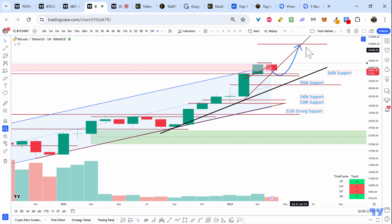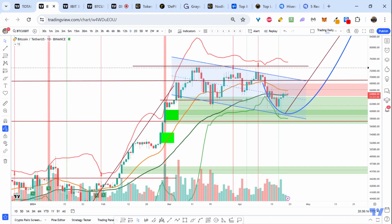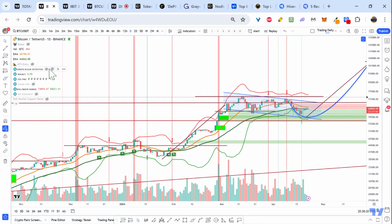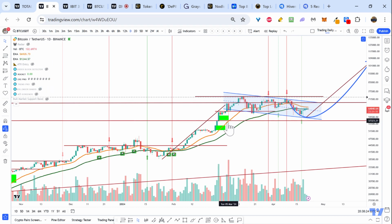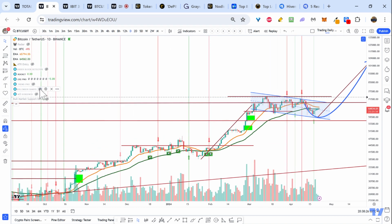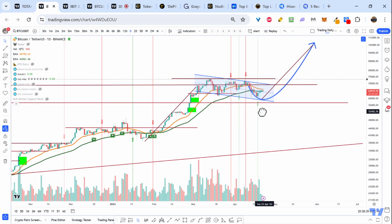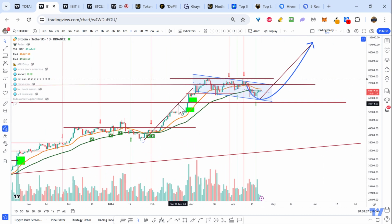And then in this blue line here, I think we do bounce off these regions and push much higher up to the 100K area. And we can see that as this big giant bull flag here if I turn off these order block indicators that we've created, and/or a modified Bollinger Band. By the way, we use a modified Bollinger Band, using the third standard deviation on crypto, and it seems to work much better. And so anyway, just to clean that up a bit, a big macro bull flag pushed up from kind of this area here.